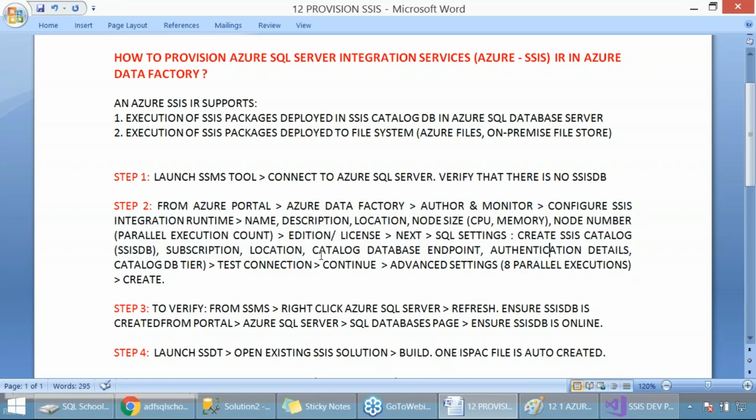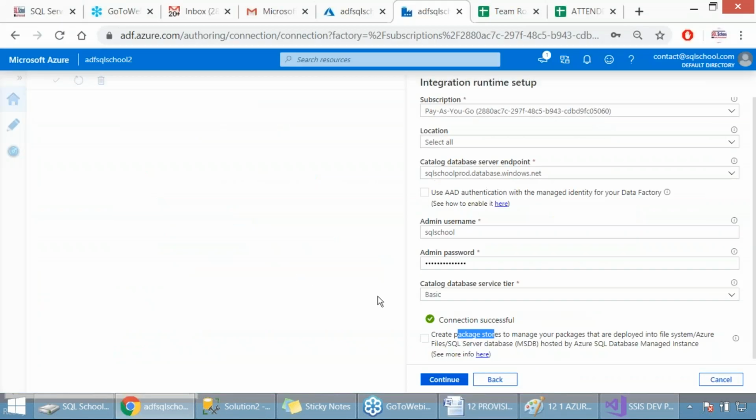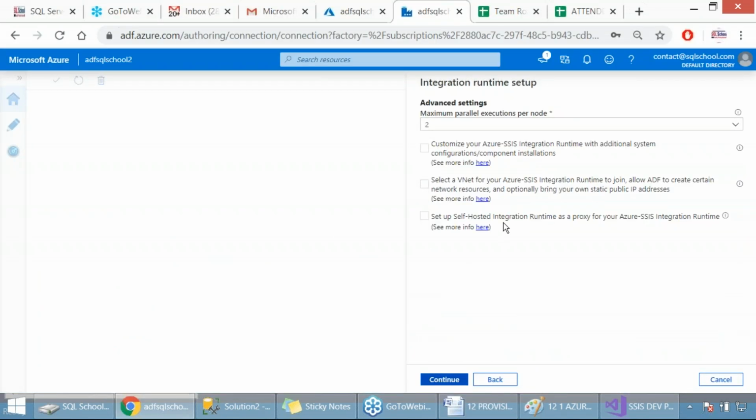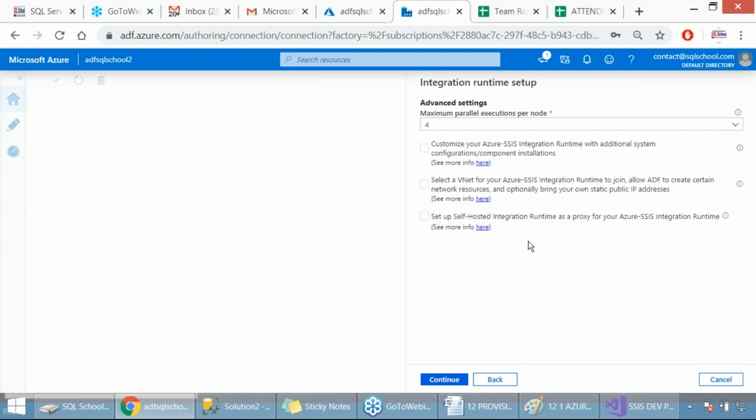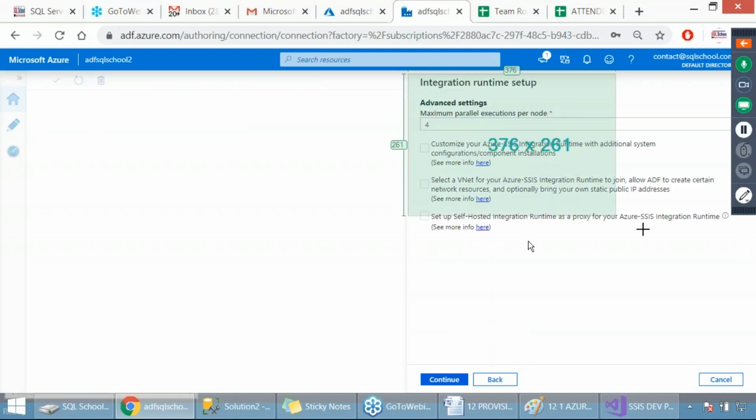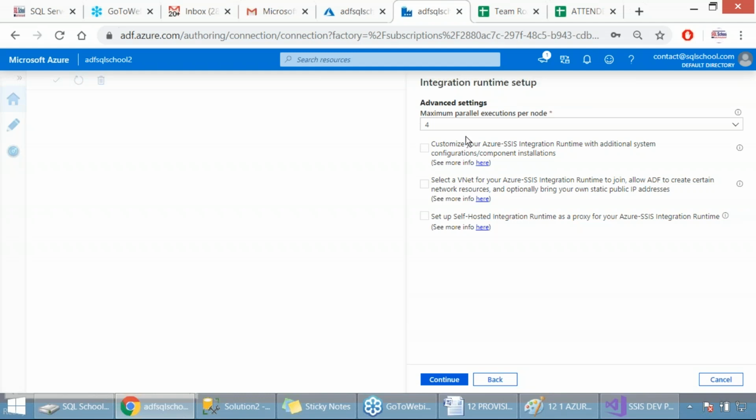Next, authentication details, test connection. Make sure it works and continue. Specify the maximum parallel executions per node. Say 2 or 3 number of nodes. The more the number of nodes, the better.